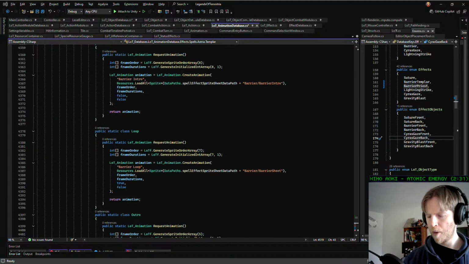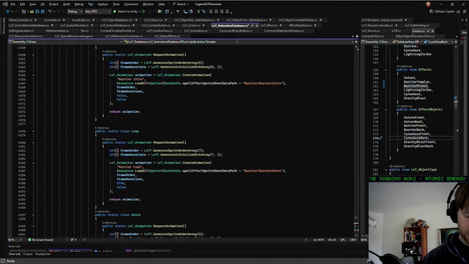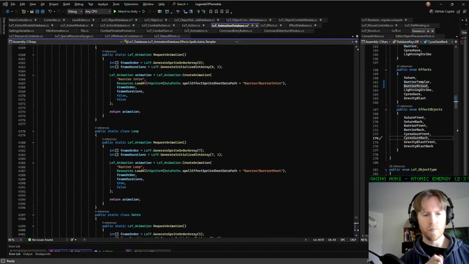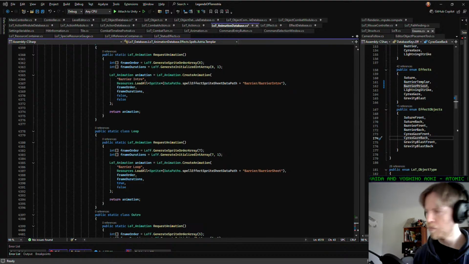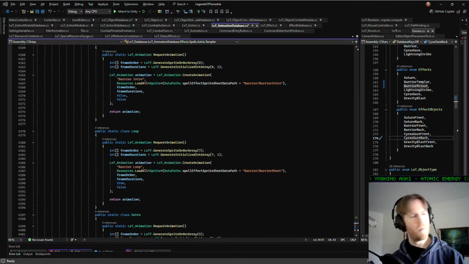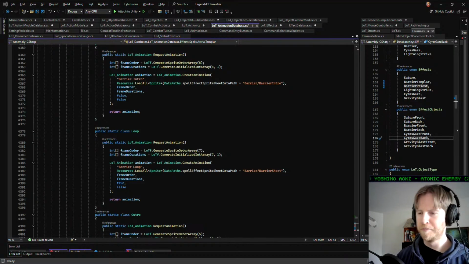Not bad. Cottage cheese with cinnamon. Actually pretty good.